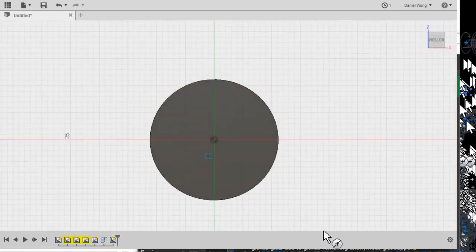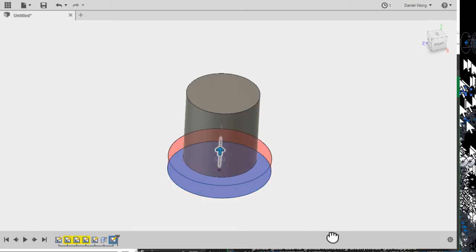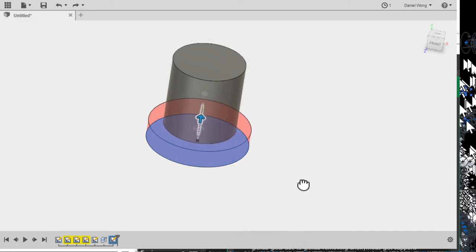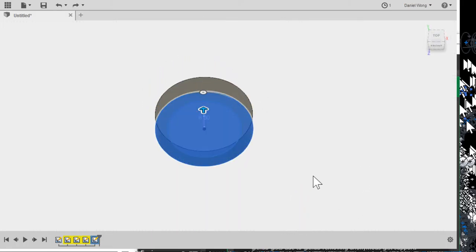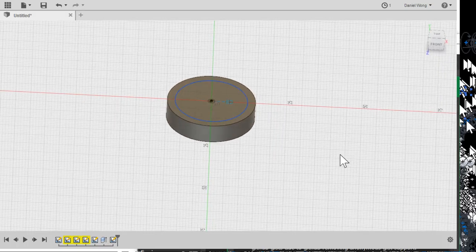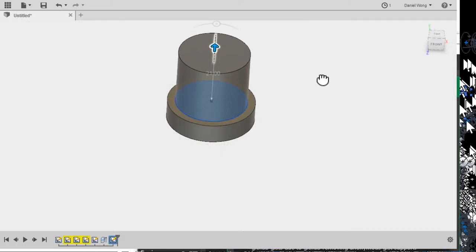now circle again, draw it on that plane. We'll extrude this again. Okay. Now, let's just say that's 8. Oh, come on, where'd you go? Extrude. That's weird. Okay, let's try that again. Alright. Okay, here we go. Fix that.